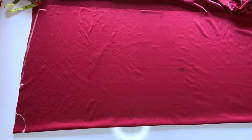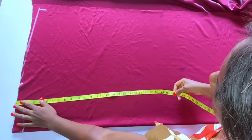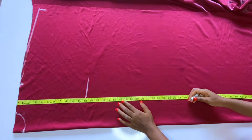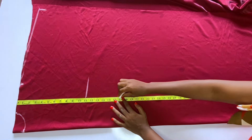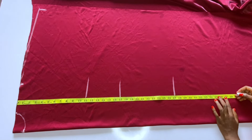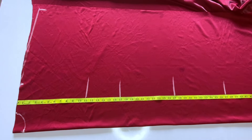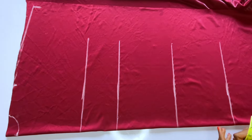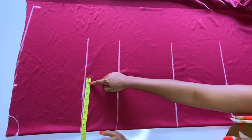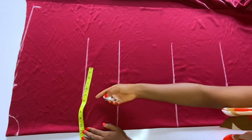I'll mark 1.5 inches for the shoulder slant. Then we'll mark our vertical measurements: the bust point and chest line. I want to use my bust point as my chest line — my bust point is 11, my half length is 17, my shoulder to hip is 27, and the full length of this dress is 36 plus one inch for hemming allowance, making it 37. Then I will divide my bust by four.